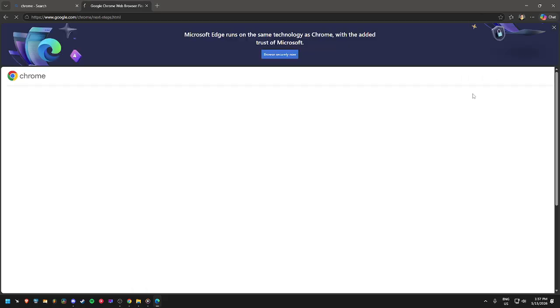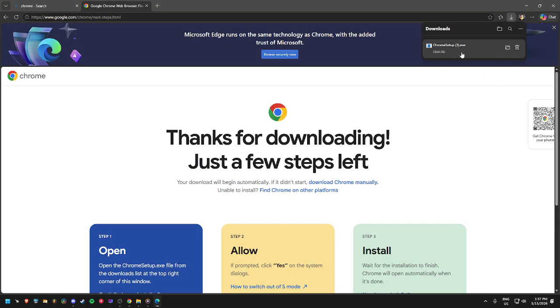At this point, the browser may ask you to confirm the download or choose a location to save the file. If that happens, simply continue with the download and wait a few moments for the installer to finish downloading. The time this takes can depend on your internet speed, but in most cases it should only take a short while. Once these actions are complete, you will have gone through the process shown in this guide for downloading and installing Chrome Beta on a Windows PC. That covers everything you need to know.